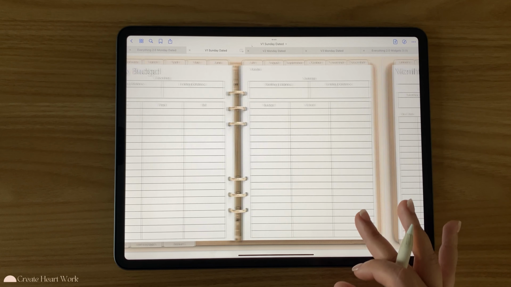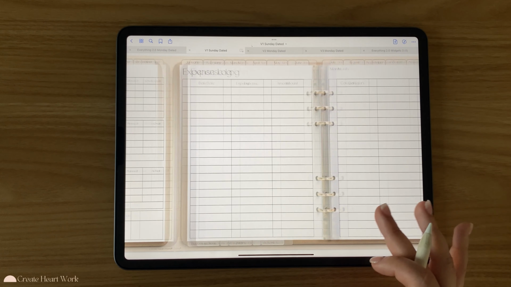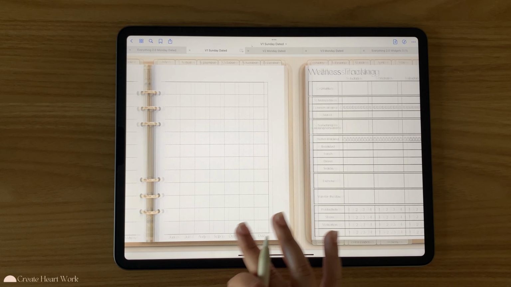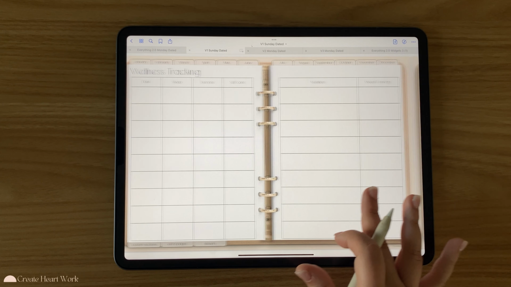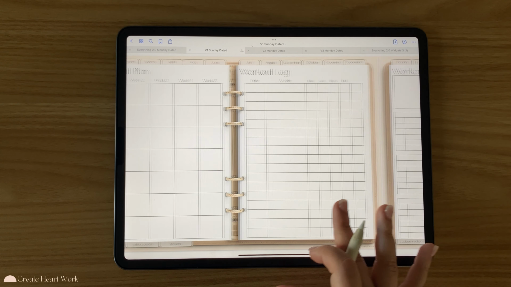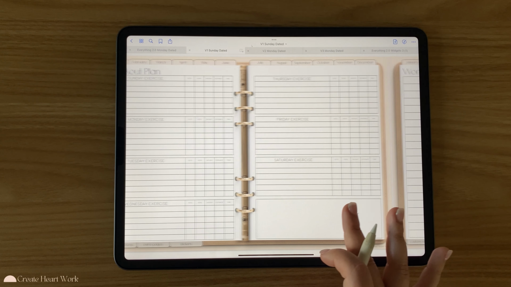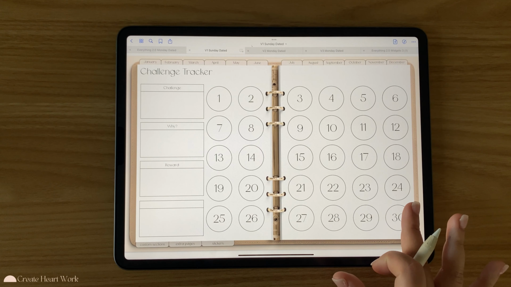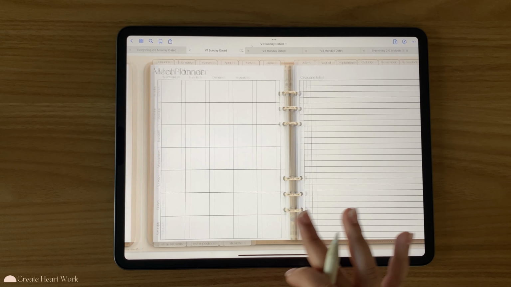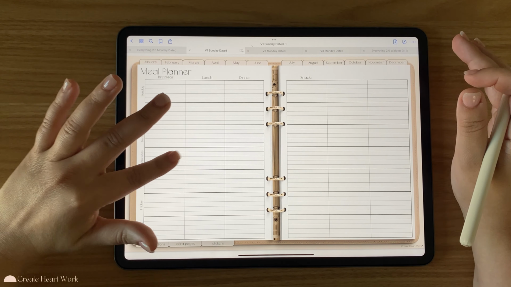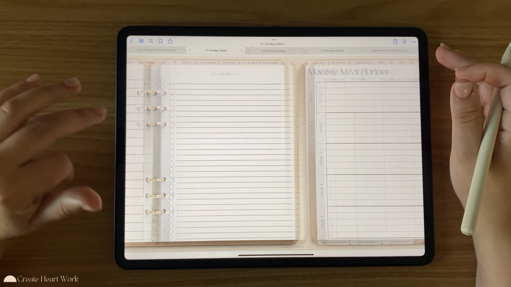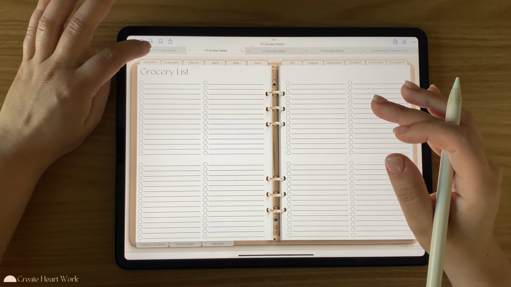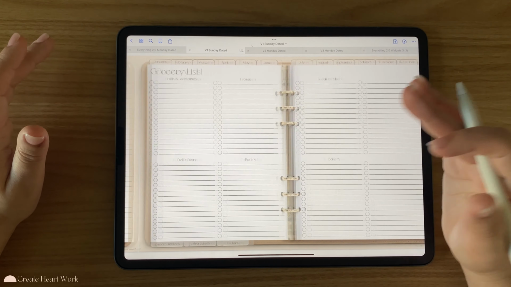Now we're going into our finance templates, budget, finances, expense log, wellness tracking, symptom tracker, workout plan, and for easy access, you can always come up to the search button and find what you're looking for instead of swiping through it.